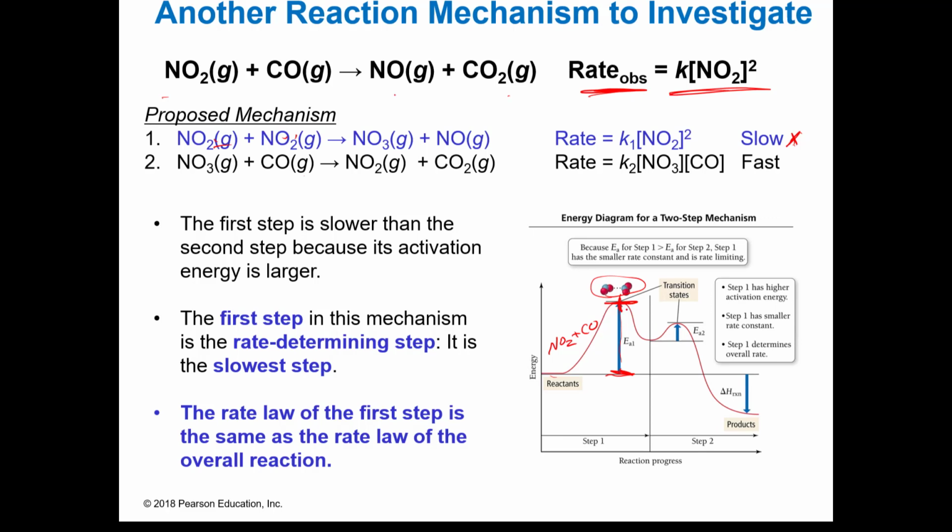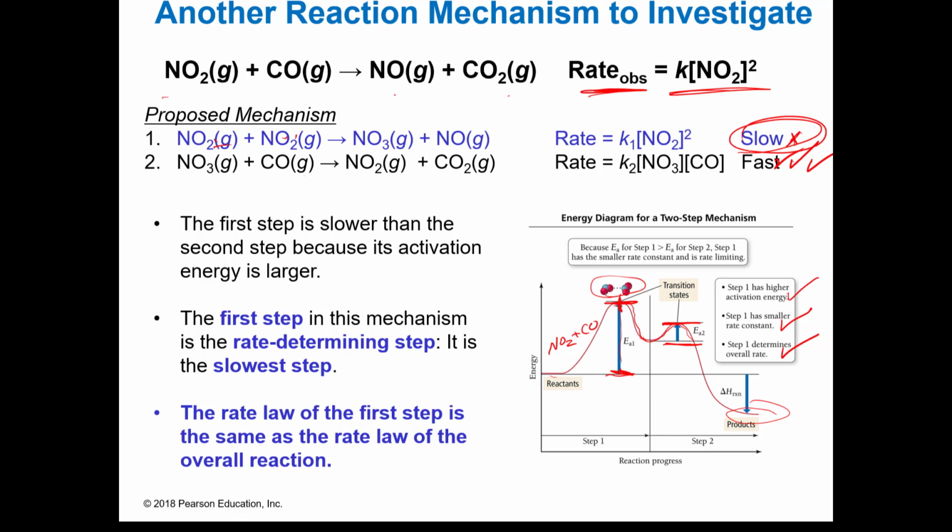Then it's going to react, and then the second reaction is going to come in, and notice the energy of activation is super small. So the EA2 is really small, so that means that's going to be a lot faster than this one because not very much energy has to be overcome in order for that to happen. And then once that happens, it's going to go down and form my products. So step 1 has a higher activation energy, a smaller rate constant because of that, and it determines the overall reaction because it's the rate determining step because it's slow.